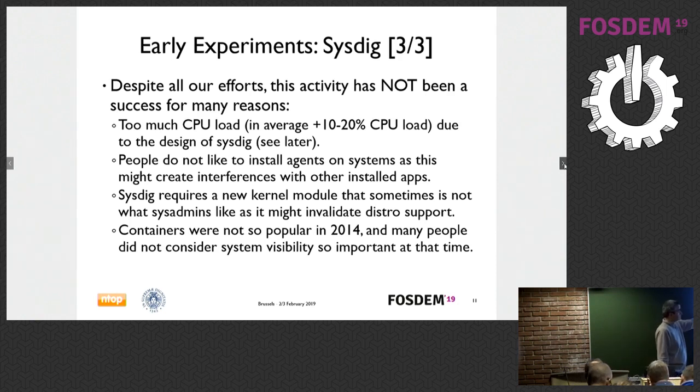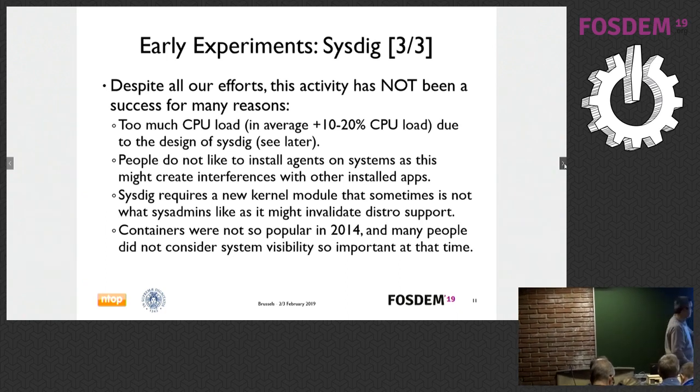First of all, it was using too much CPU. If you have a process that is using 10 to 20% of the CPU on your box, simply because Sysdig was designed with the packets in mind. So if there is a system that receives a lot of traffic, you have to analyze a lot of packets. And that is wrong. First of all, because you are loading the machine with the packets anyway, because there is a lot of things to do. And second, because adding your monitoring feature adds extra load on the system.